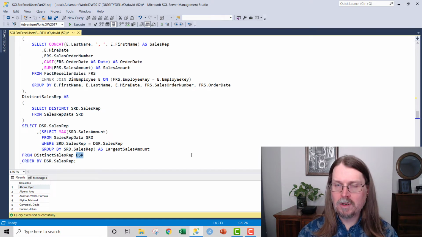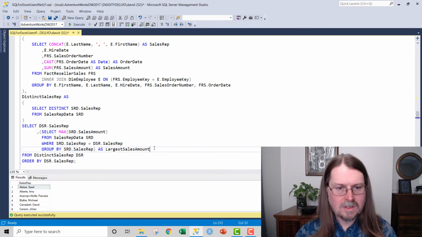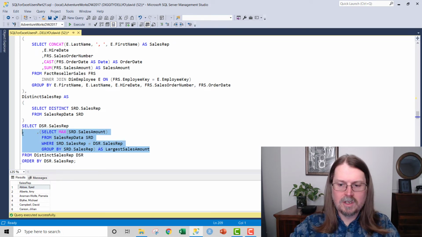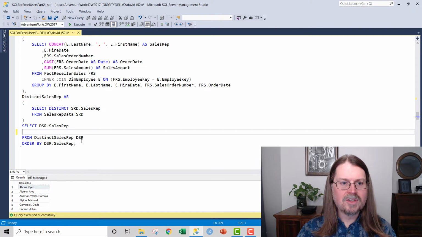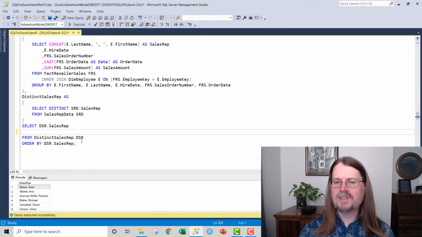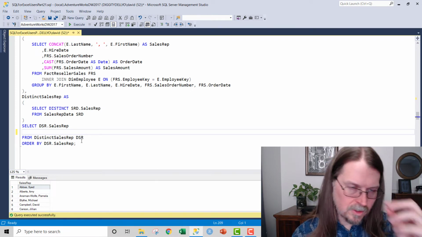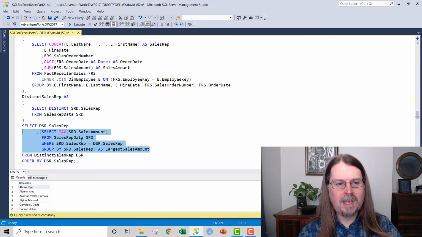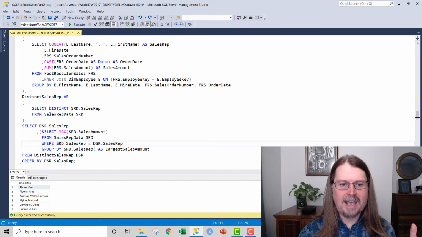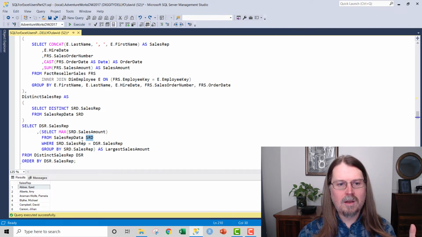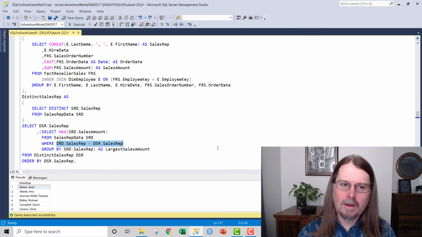Okay. Are you following me? Are you picking up what I'm laying down here? So once again, I'm just going to go ahead and get really crazy, Control C, get rid of that. So this is the outer query, right? DSR is the outer query. And then we say, cool, I'm going to get back 17 rows of data. Those are the individual names for each of the sales reps. And I can throw in an inner query, which I'm calling SRD. That's the alias here. And I'm saying, only match up data from the sales rep data CTE, which I'm aliasing SRD, where it matches up on DSR, which is the outer query.